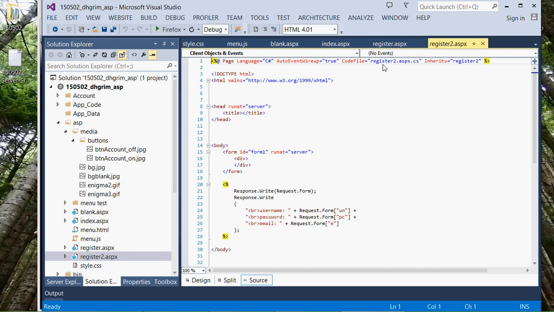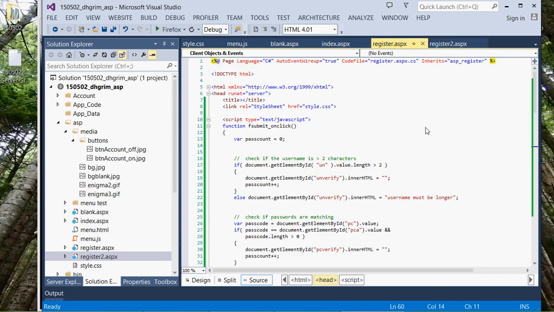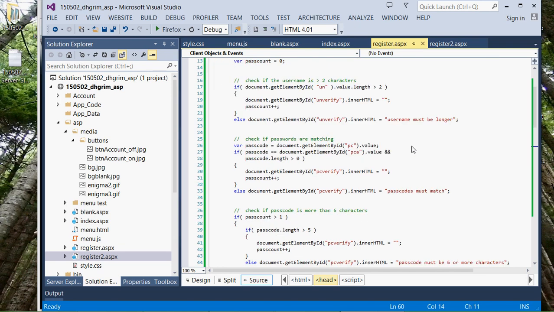So behind all of this, that page register 2, which passed from register. Here's the code for it. It's showing the username, password, and email. It's really not doing anything. I'm just showing that I can get it from the request.form.